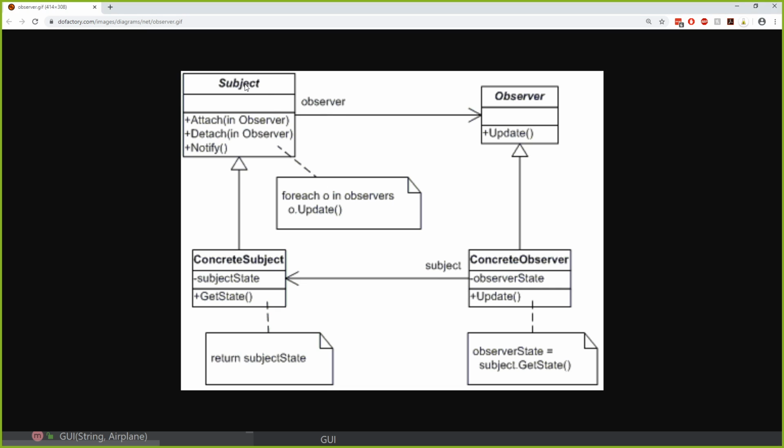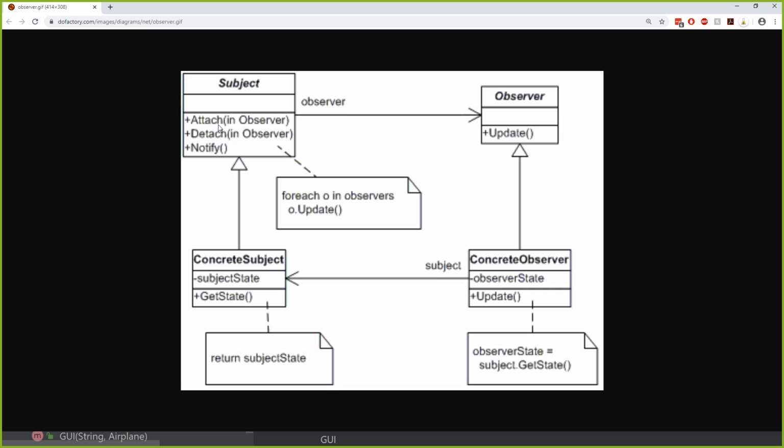Now, for the subject, which in this case is our airplane, we attach and detach observers. Attach means they're interested in knowing any changes, so whenever a change happens, notify them. Detach is, hey, I'm bored of this, I don't want to know about it anymore. A good example of this would be websites where you register for newsletters.